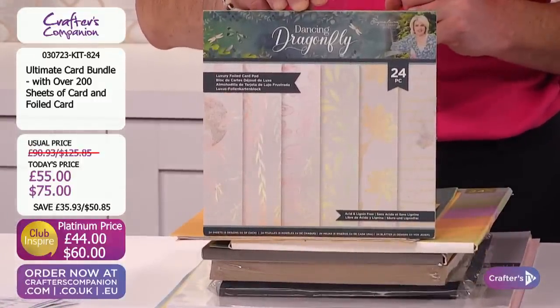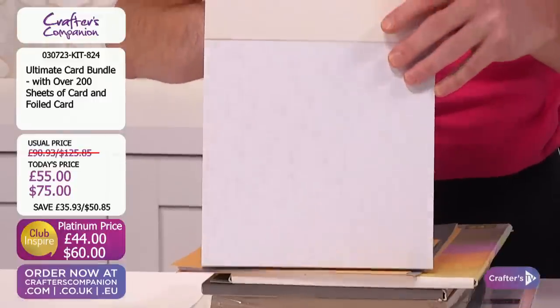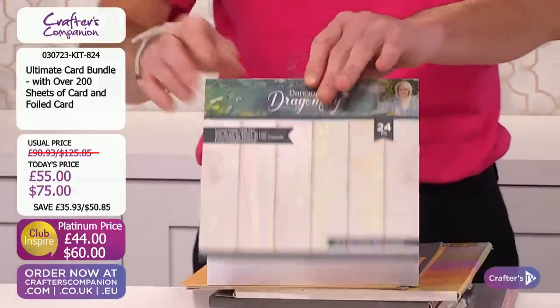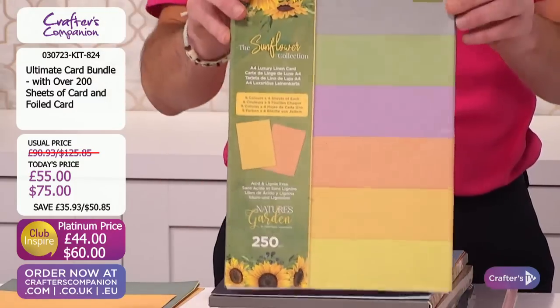Now, essentially, this is an iridescent foiled cardstock. So it's been foiled onto, say, your white multi-purpose form of cardstock, and that's going to create the resist for the inks. What you're also going to be getting is 24 sheets of your sunflower linen cardstock.